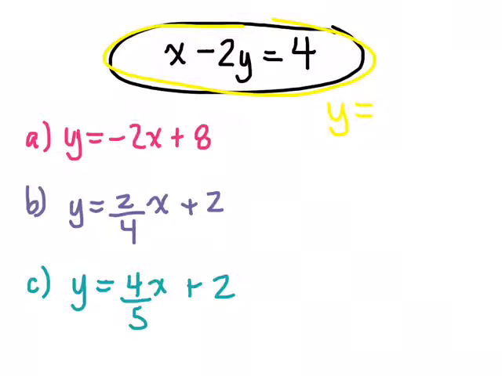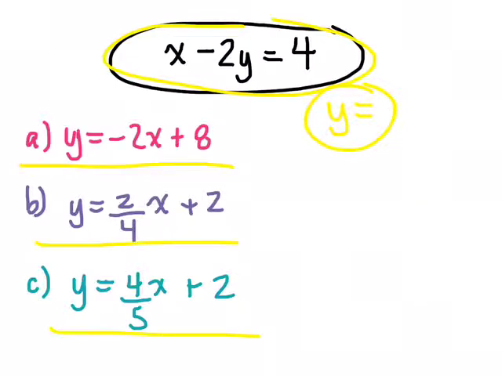So if it's written in that form, what should we do so that it's easier for us to figure out the slope and intercept? Isolate for y. Isolate for y. Good. So we're going to do that after, because what they're asking us to figure out is if either of these lines, so if A, B, or C, if those lines are going to be parallel or perpendicular to that line. How are we going to know if it's parallel or perpendicular?